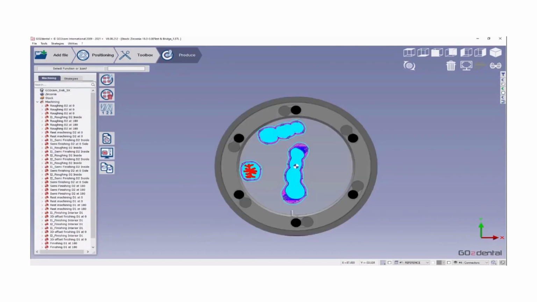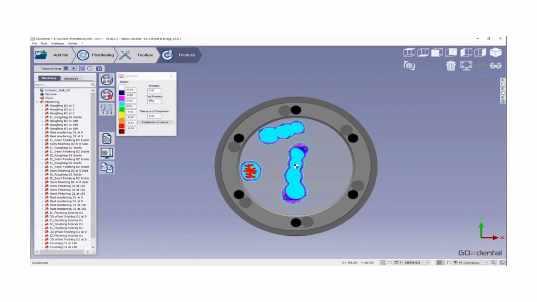Now let's use the comparison command. We get a dialog where we can edit several parameters. The recommended values are 0.05. We launch the comparison using the play button.